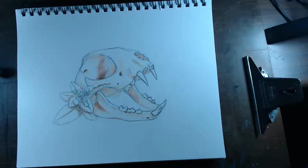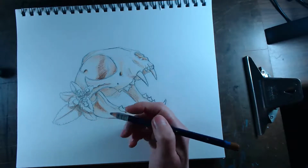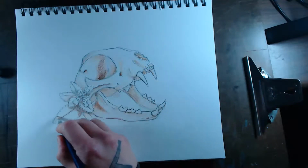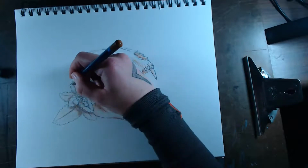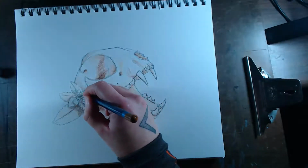All right, where did my... Use some of that mustard on the lighter part of the leaves. So again, we're kind of tying all those colors together.